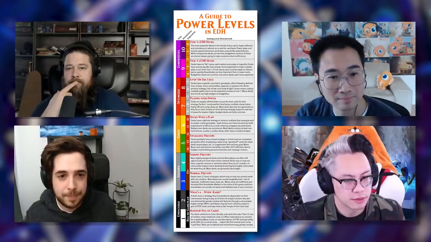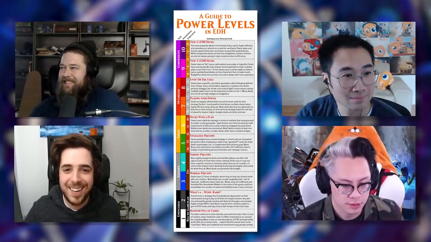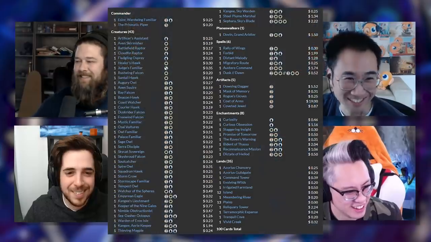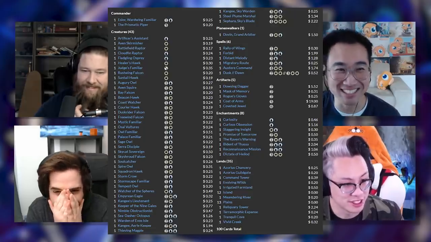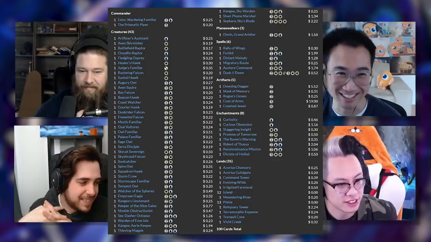Okay, so we got the Hans. Finally, it's time for the birds. Richard, tell us about this bird tribal deck that you brought to the table. All right, bird tribal. We're playing 43 creatures. Jeez, that's worse than I thought. Two CMC birds from Magic's history, some of my favorite old birds, okay?